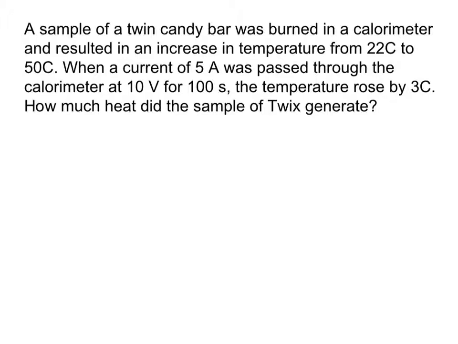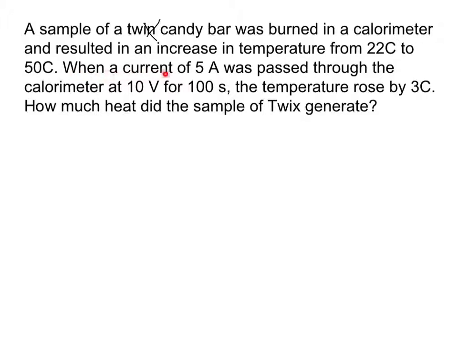Okay, this one says a sample of a Twix candy bar, this is supposed to be Twix, was burned in a calorimeter and resulted in an increase in temperature from 22 degrees Celsius to 50 degrees Celsius. When a current of 5 amps was passed through the calorimeter at 10 volts for 100 seconds, the temperature rose by 3 degrees Celsius. How much heat did the sample of Twix generate? So we're going to do the same process. We're going to identify which temperature is associated with calibrating the calorimeter.